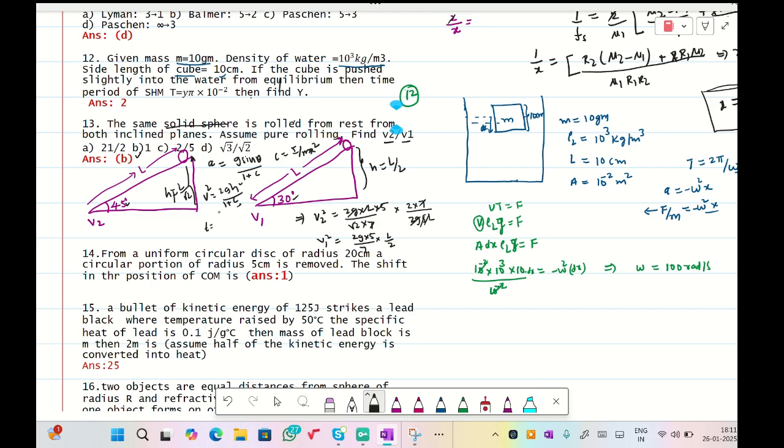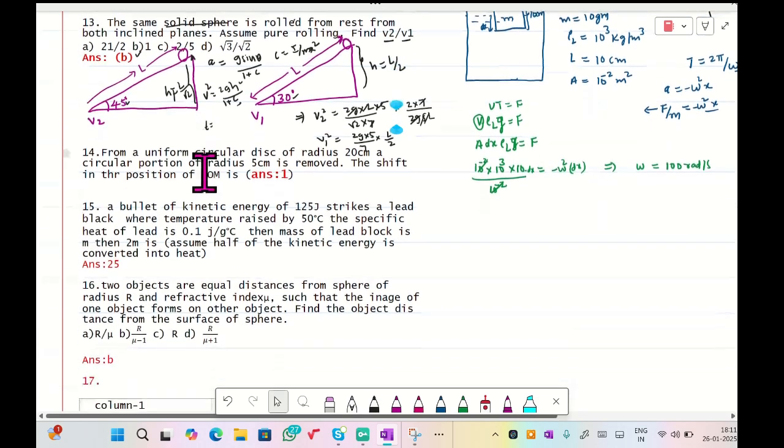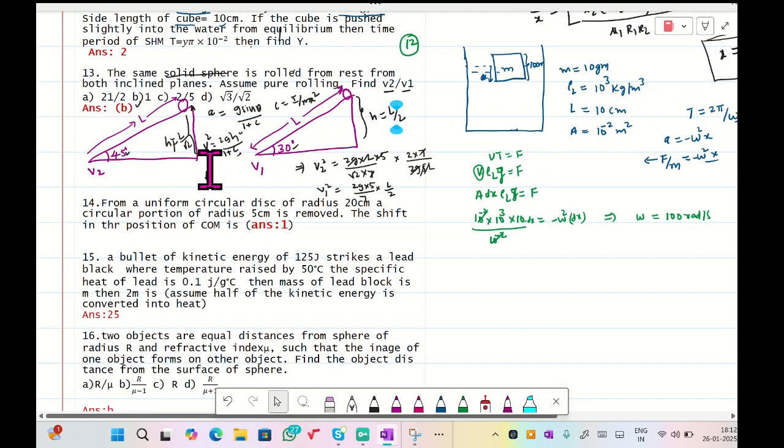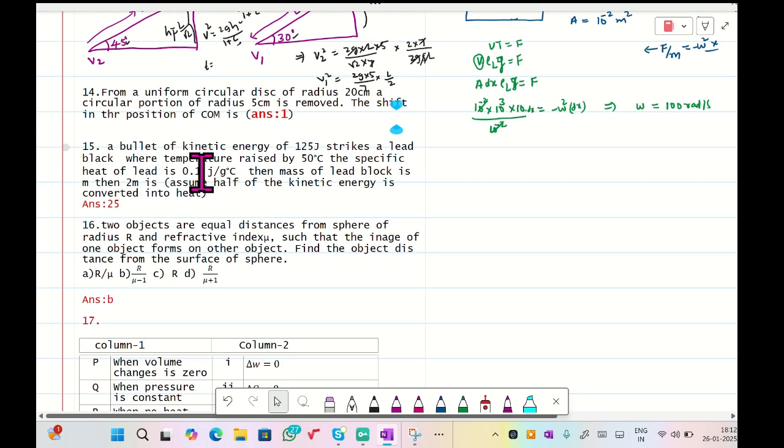Here it is not given. And for a solid sphere, the compulsory c value is 2 by 5, so 7 by 5, everything, and v square is equal to 2gh by 1 plus c, for rolling without slipping. Here rolling is given, so rolling means only this formula will be used. So root 2 is coming, but the answer given is 1, so 1.414 written as nearly equal to 1 only, right? This question they have to ask in integer type, right? The 14th one, maybe they have taken integer. I took it from one of the sites, not from NTA.